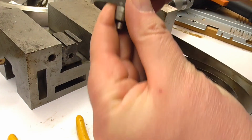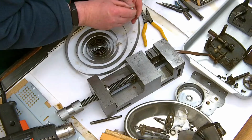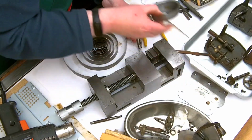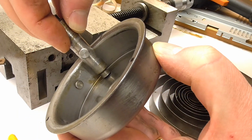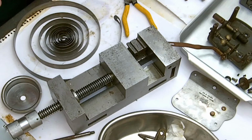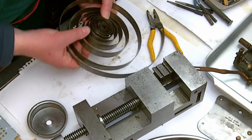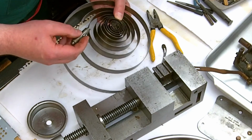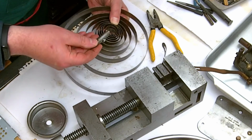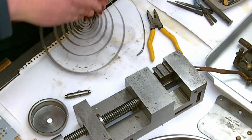So, I mean, I think it's going to be okay. It's a chunkier rivet than the one that's actually on the spring barrel itself. I suppose the proof of the pudding, as we're inclined to say in the UK, is to see whether it does actually engage with the correct end of the spring. And I just need to be careful, make sure I get it the right way around.